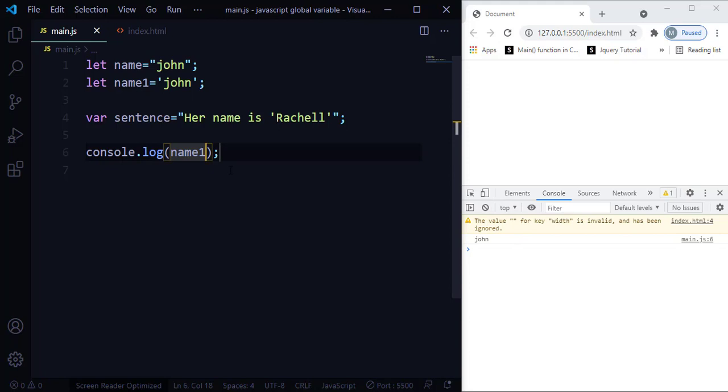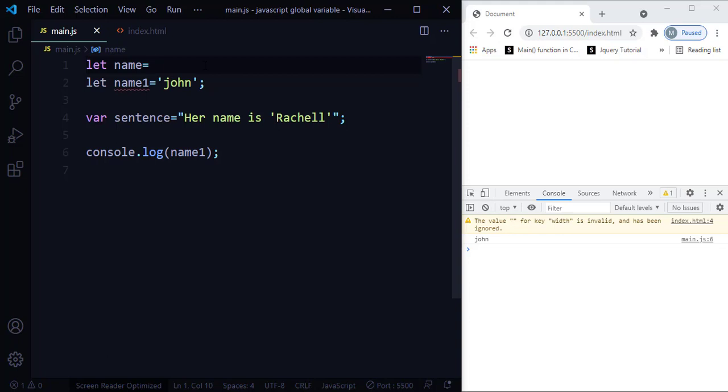The second data type is the number data type. In other programming languages, I'm sure you have already come across languages like Java, C, C++. If you want to create a number data type, there are three types of data that we usually use. If you want to declare an integer, we use int as a keyword. If you want to declare a float, we use float as a keyword. If you want to declare a double, you can use double as a keyword. But here in JavaScript, we're just going to use the keywords let, var or const, together with the name of the variable.